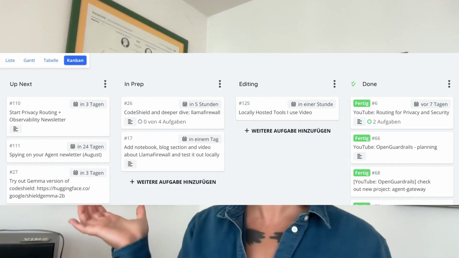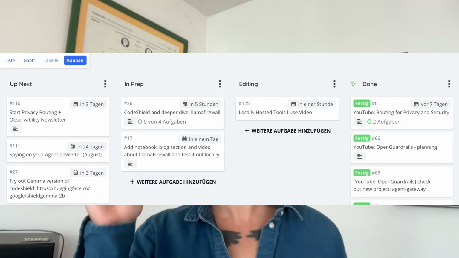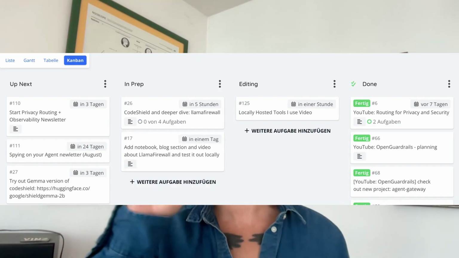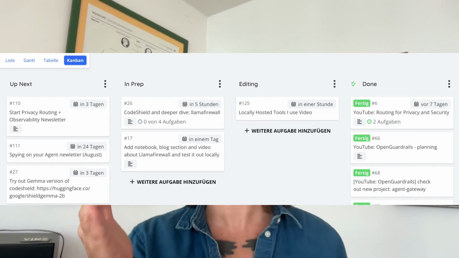I use it for my content planning, and I have it now integrated into my shared calendar. So I sync all of my calendars with Thunderbird on my laptop. This means that all the tasks for the day are in there from Vikunja, and that makes it really easy for me to just log in once a week, do planning, and then have everything show up in my calendar with blocks to work on it. And yeah, I can recommend it. I'm really happy.